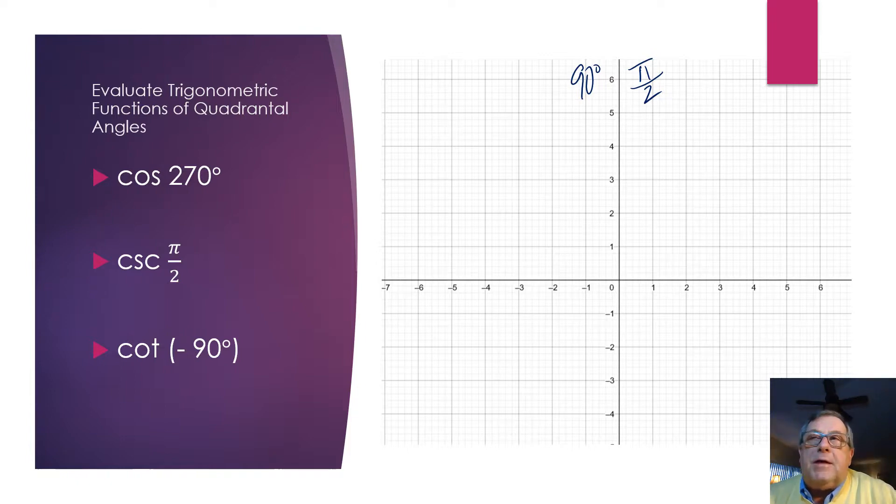And I'll just back up just a second. The terminal side is also going to refer to the radius. Now, on a unit circle, the reason why it's called a unit circle is that the radius is going to always be equal to 1. So here, the terminal side lies on the positive side of the y-axis. Well, what is x at this point? Well, x is equal to 0. And if we define r as 1, then our coordinate here is 0, 1. Our cosine is 0, and our sine is 1.